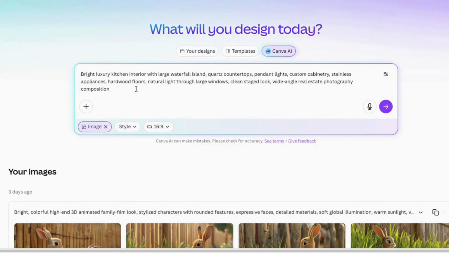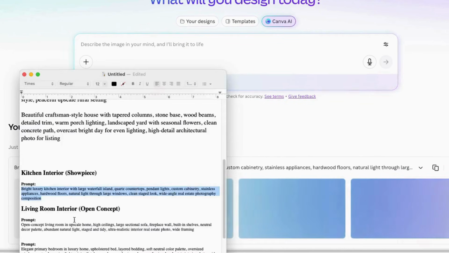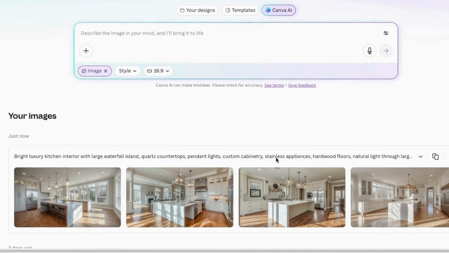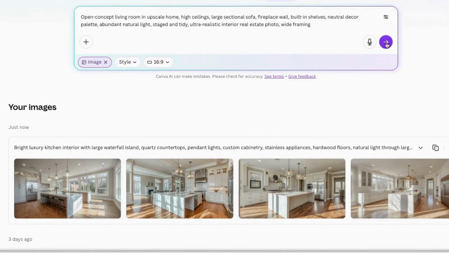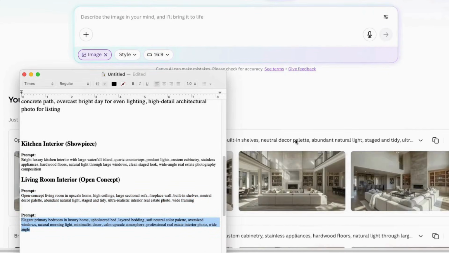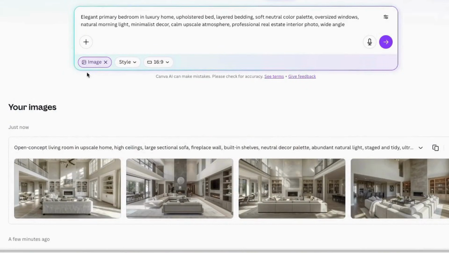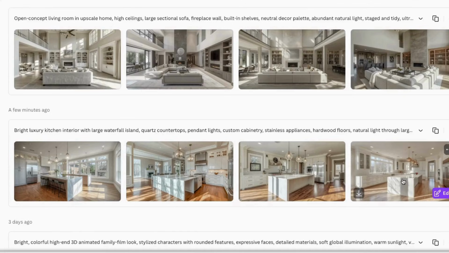I made these image prompts in ChatGPT, so I'll grab that and put it right there. I'll choose 16 by 9 and leave the rest as is. It'll make me 4 images, and I can use any or all of them. While it's making that one, I'll go up here and add a new prompt here. So there are the kitchen images. Those are all really good. If you want to see them better, you can always click here. If you're on a paid plan, you can always upscale it by clicking on this. Otherwise, you can download it as is by clicking here. In the meantime, I'll download this one and this one and this one.